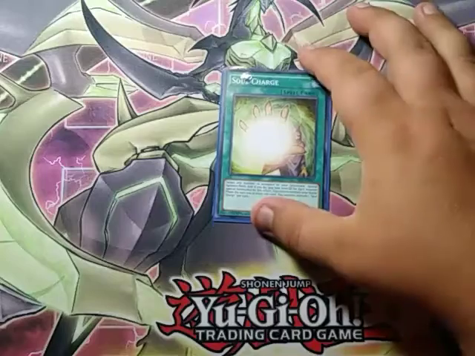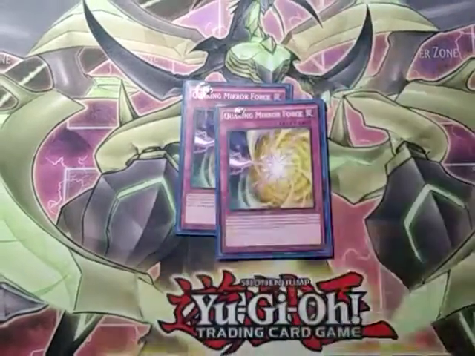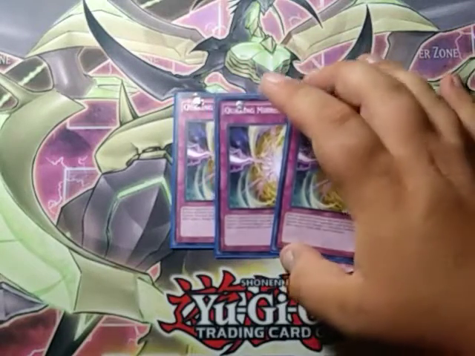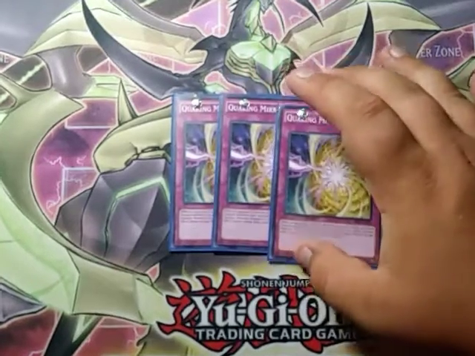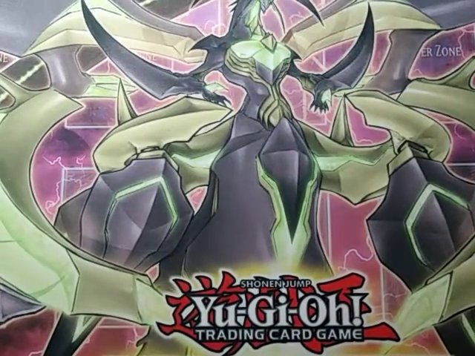1 Soul Charge because Soul Charge and Blue Eyes is broken. And then double or triple Quaking Mirror Force. It's a 42 card main deck, but I think it's absolutely okay at 42 because Quaking Mirror Force helps make the deck just super consistent. And it's a great protection card.